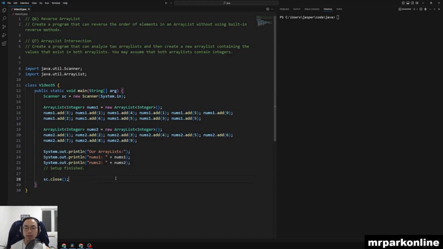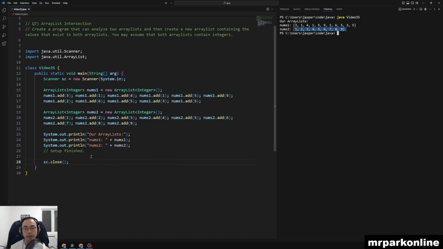So we have our little setup here. If I were to actually run this program, what we would get is two array lists. Nums1 will have digits of pi. Nums2 is just going to go up from 1, 2, 3, 4, 5, 6, 7, 8, 9. For simplicity's sake, I'm just going to show you what this looks like reversed. It should look like 9, 8, 7, 6, 5, 4, 3, 2, 1, and we're going to create a new array that holds the reverse version of that right now.